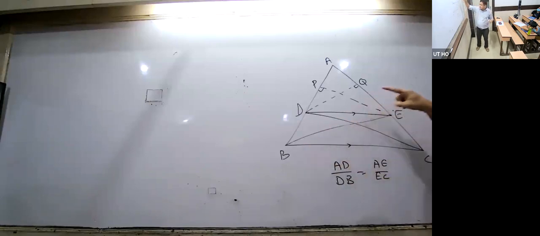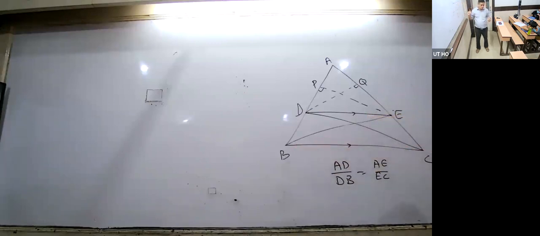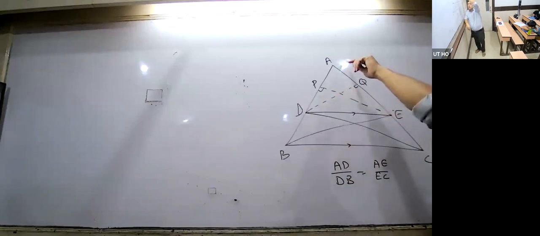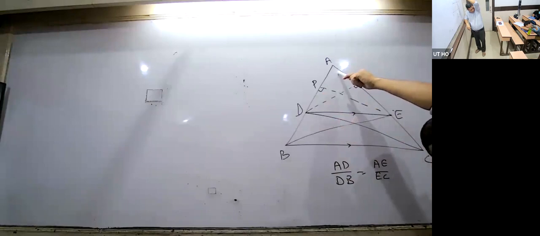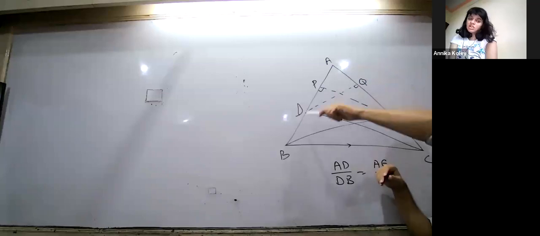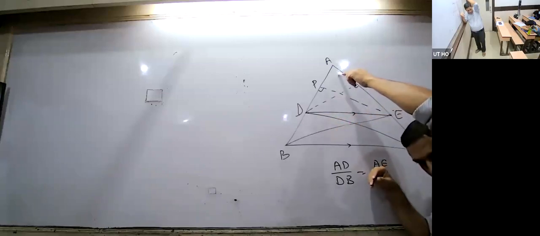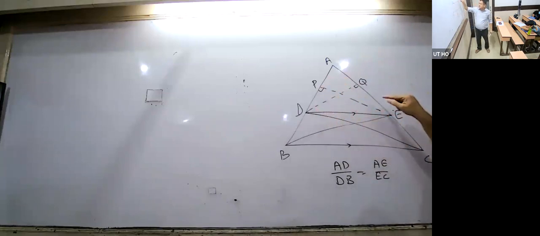If it is BEC, the angle is this one, whereas BED's angle is this one. The name E is common, but the angles are not common. If I take triangle ADE and triangle ABE, angle A is the same for both of them. Are you identifying? Angle E is not the same. In ADE, angle E is this much, in ABE the angle is this much. Do you follow the difference? Whenever you are seeing, you have to look at the complete triangle.